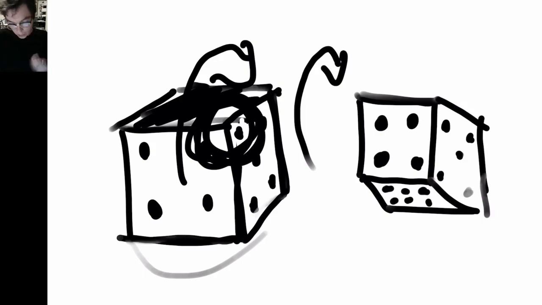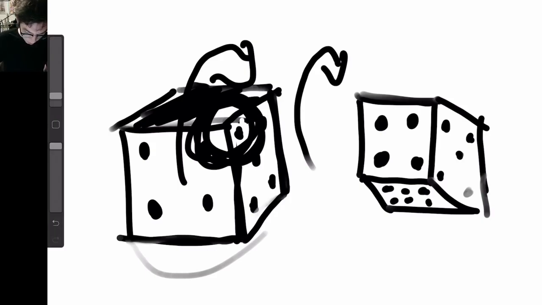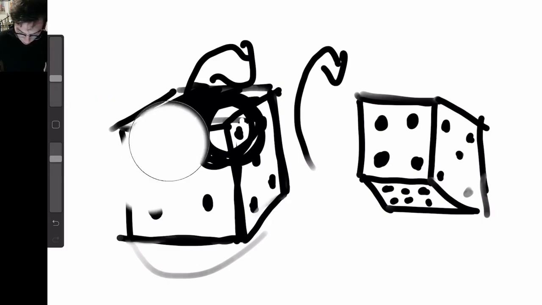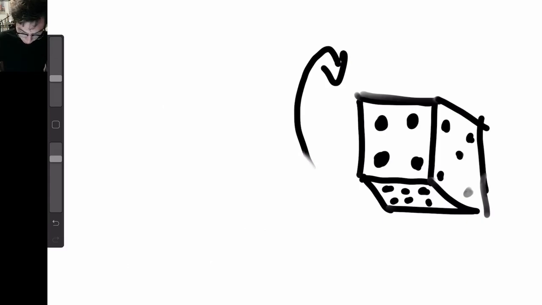So I've rotated my cube. If I continue that rotation, then this side's going to become the top. The side with 4 is going to become smaller. Like this. 1, 2, 3, 4.